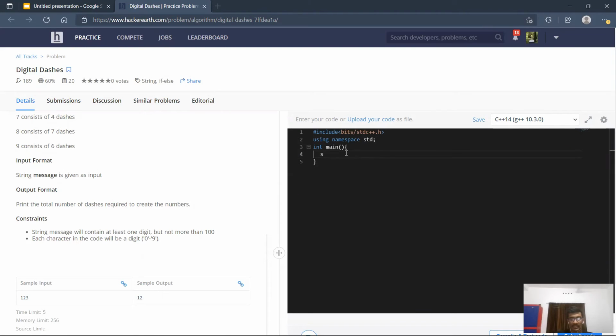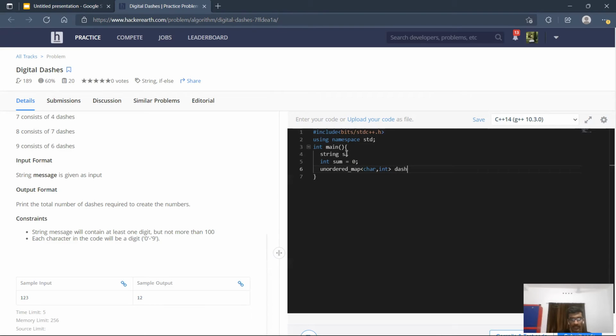So now let's declare a string named s and an integer named sum equal to 0. And then we need to declare a hash map with a character as key and integer as value.